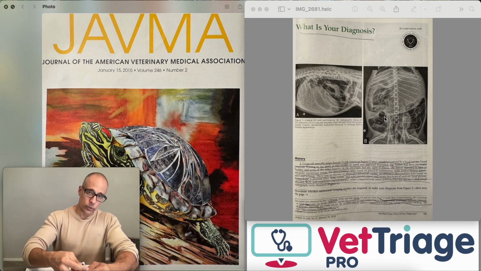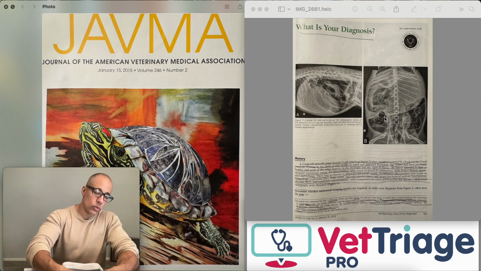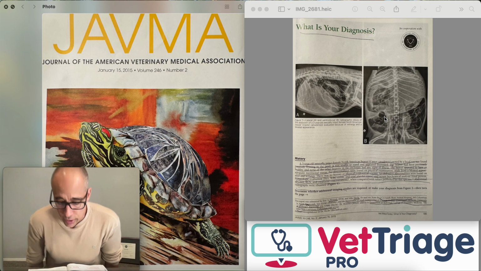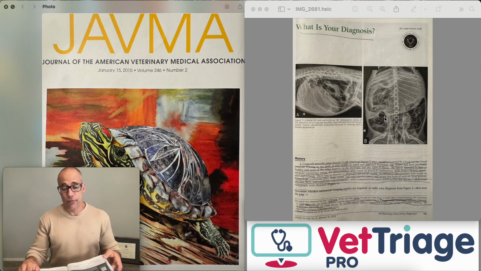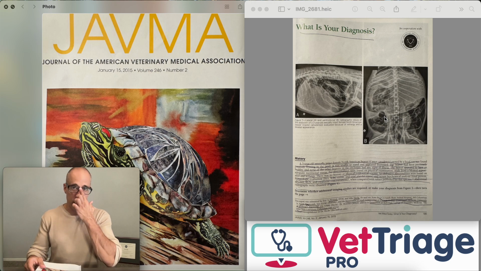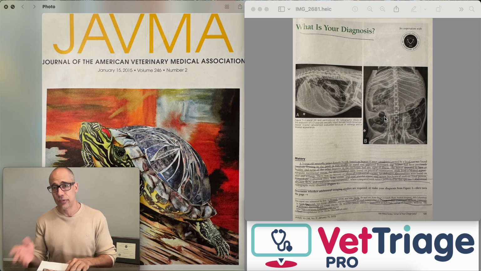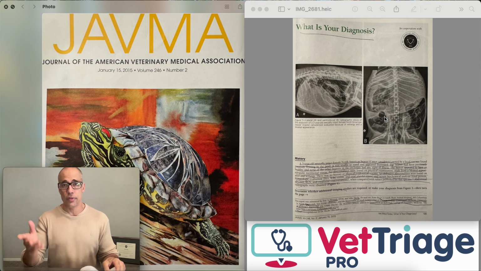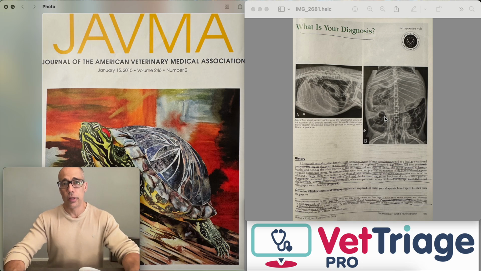And then for pet owners who see abdominal distension in their animals, you could have something as innocuous as what looks like just lethargy and a bloated stomach, but it can actually be a very serious condition. Every animal reacts differently to that, and you can see in this case, this animal was clearly septic, and so didn't show any other symptoms as far as they know other than lethargy and abdominal distension.